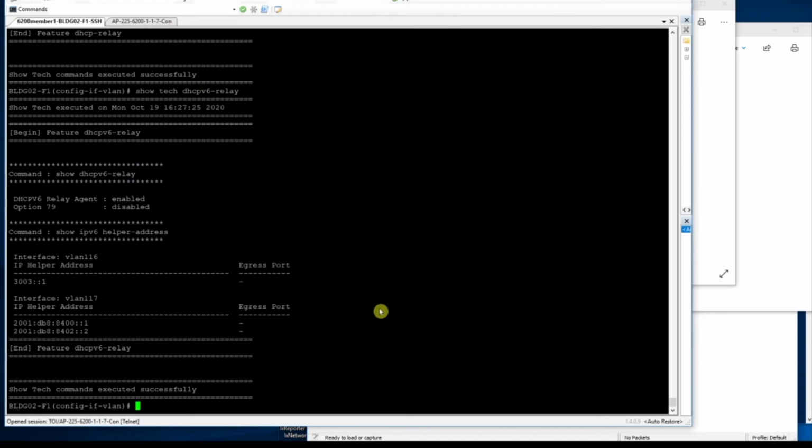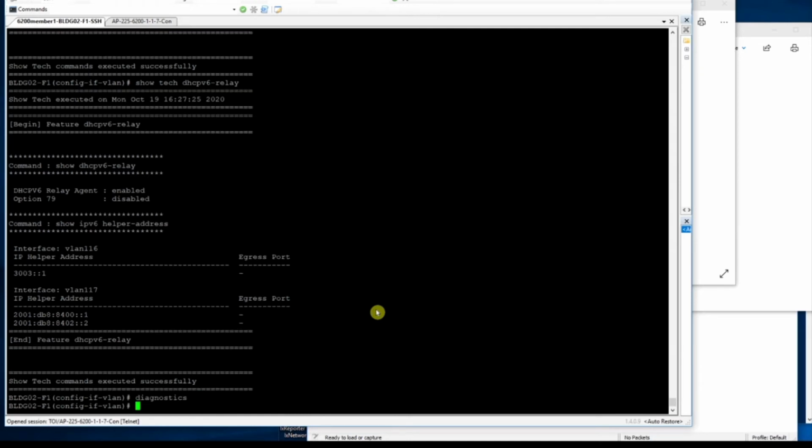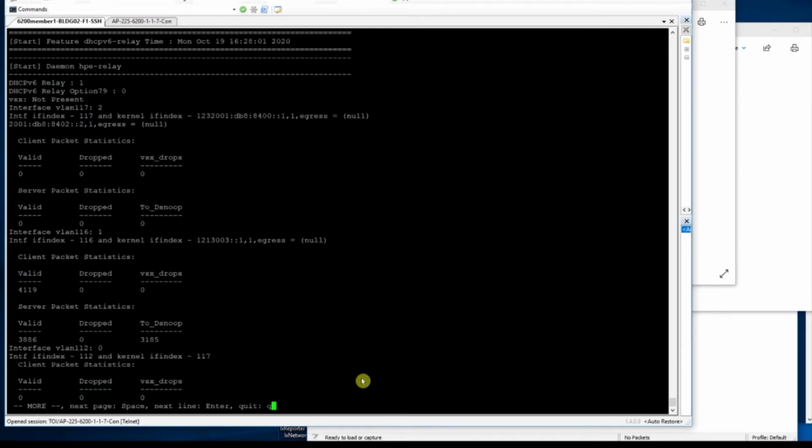We can also do a diagnostics dump. The diagnostics really show some similar stuff in terms of what we've seen already. So let's have a look at the V6 diagnostics.